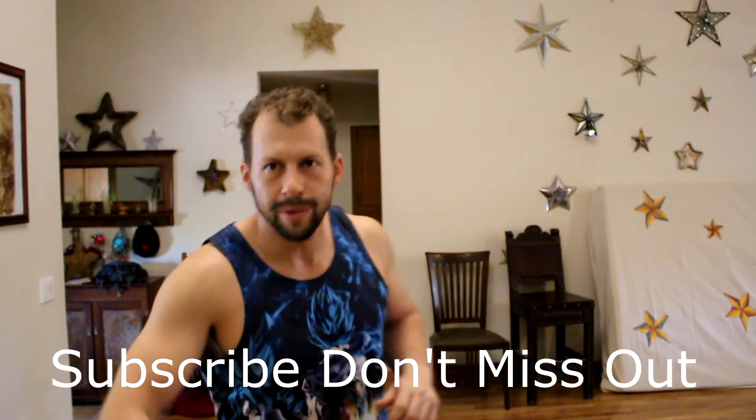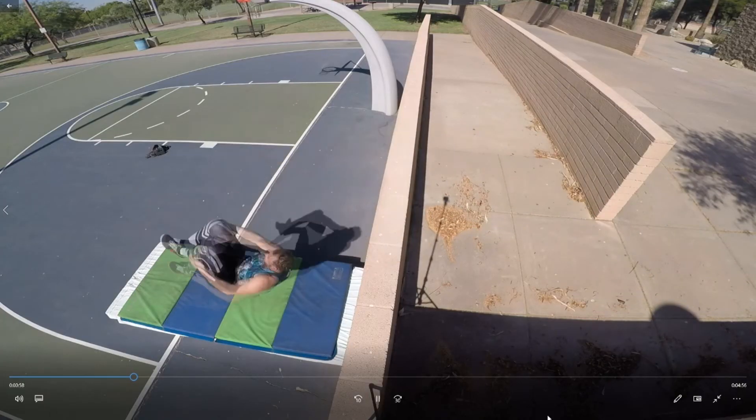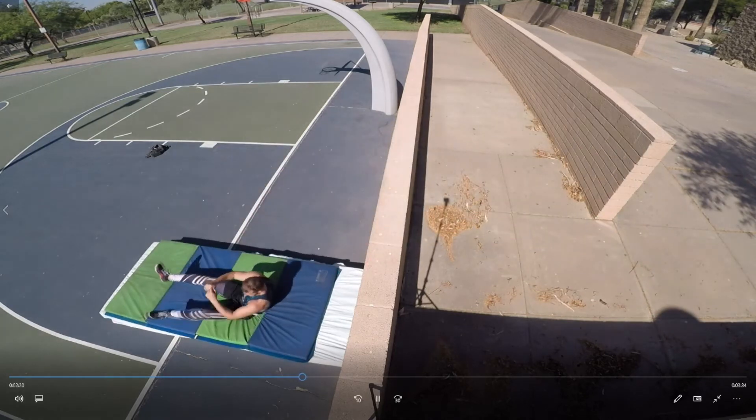We're coming to the hardest skill I've ever had to do — it's called a dash bomb. A dash ball is when you get your legs out in front of you and put your hands down to go over an object — one of the cooler looking vaults. You can kick your legs back after and turn it into a front flip, so that's called a dash bomb or a dash front. I'm going to have a tutorial for this coming out because I wanted to share my experience with it. This move was really at the end of my skill level. It took me four weeks training two times per week, and I had a lot of nasty falls along the way. Eventually I did land it and it's in here for you guys.